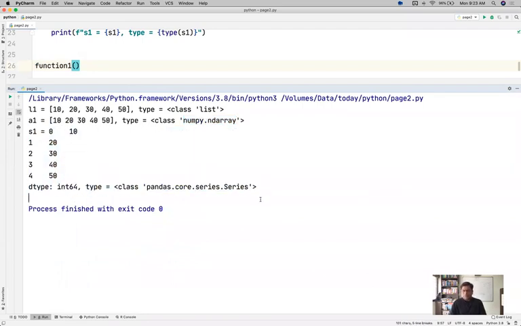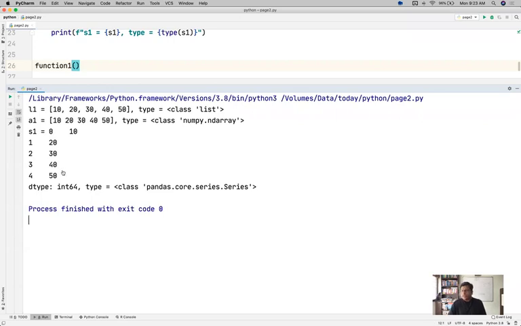Now, series is provided by pandas. This is one of the core data types in pandas. There are two data types. One of them is series, and the other one is called a data frame. So when you are talking about a series, this is how it looks like. You see that series is having two things, not one. One is 0, 1, 2, 3, 4. Those are the index positions. And 10, 20, 30, 40, 50, those are the values stored on those positions.